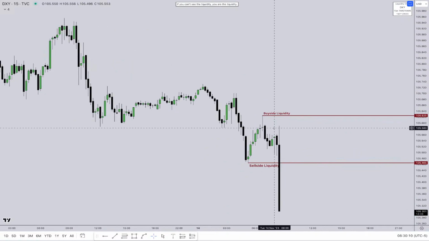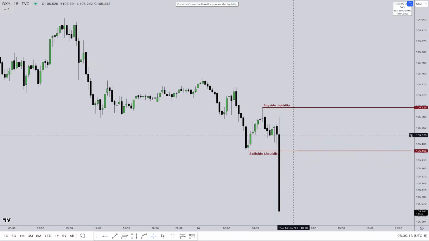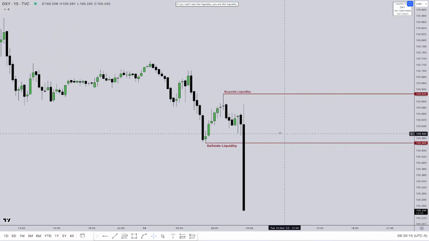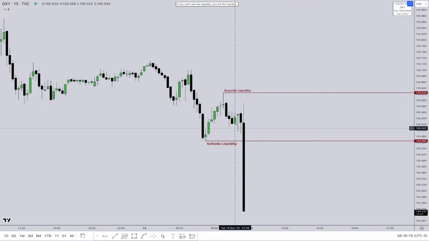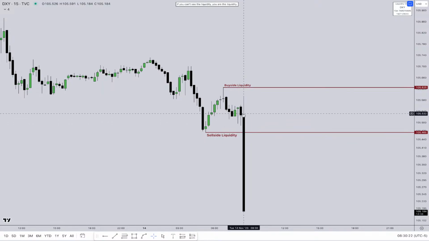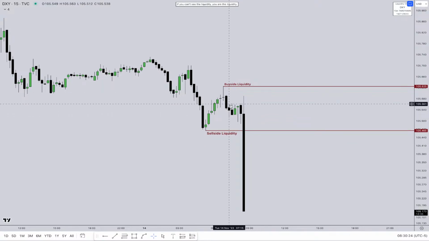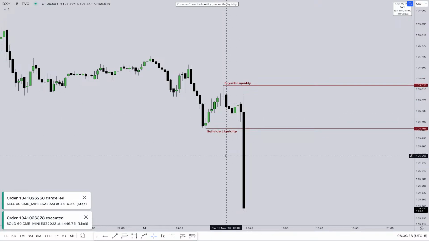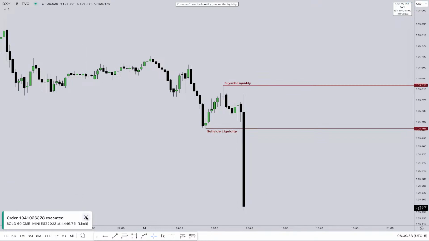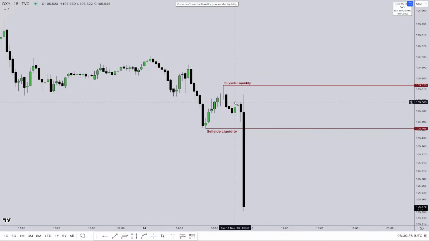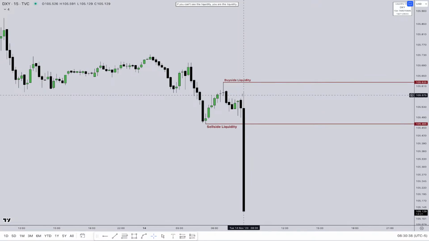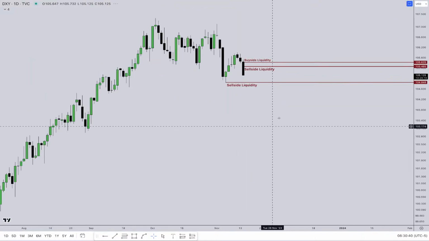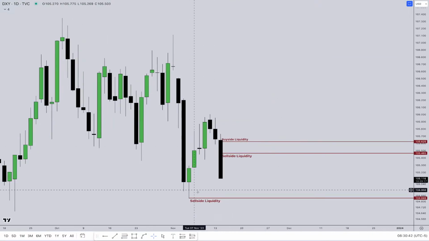Beauty. You can see even on the lower time frame, like CPI is to be considered a day by itself. If you can see the PO3, price opened, traded up higher, took this liquidity pool, and after it took the liquidity pool, it traded lower. So we're attacking the sell side.